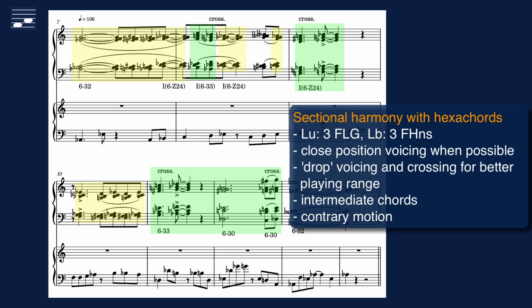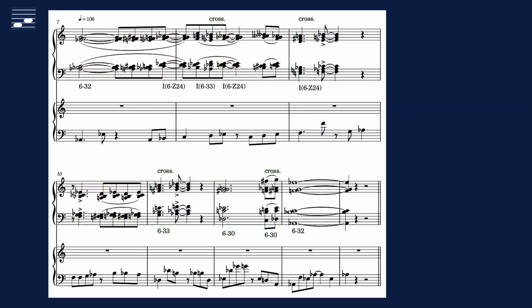You'll find the typical intermediate chords in sectional harmony and there is contrary motion. Listen to the audio rendering of this phrase.